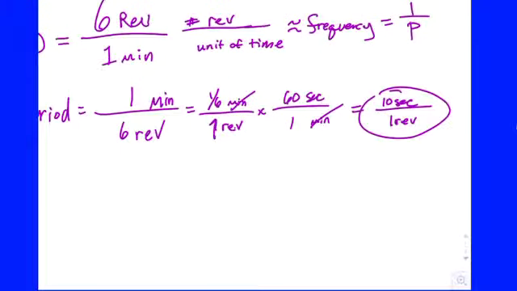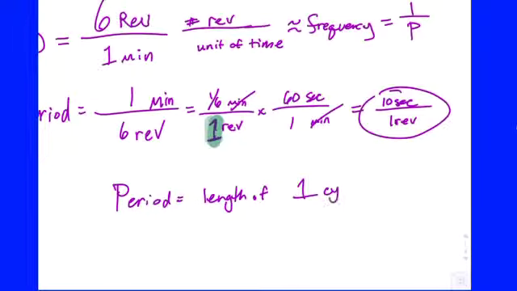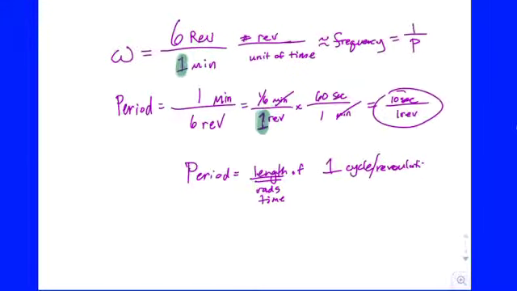Oh, because I wanted to make my denominator a 1. Okay, I needed to make that a 1. Because what is the period? The period is defined to be the length of 1 cycle. And cycle is another word for revolution. Now, when we say length, that could be in radians, or in this case, it could be time. The time it takes to make 1 cycle. So 1 divided by 6 is the same as 1/6. Or you could think of 1/6 divided by 1 as 1/6. Whereas frequency is the number of revolutions per single unit of time. It's just a different way to measure it. So there we go. If you're given the angular velocity, the reciprocal of that is the period.